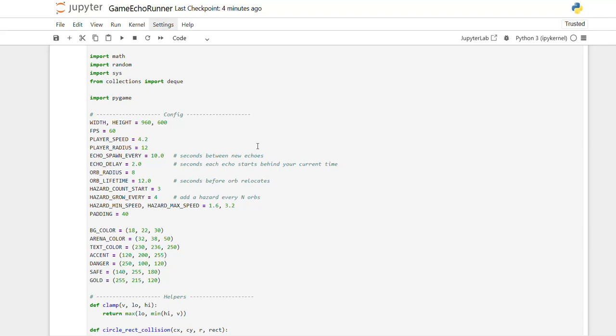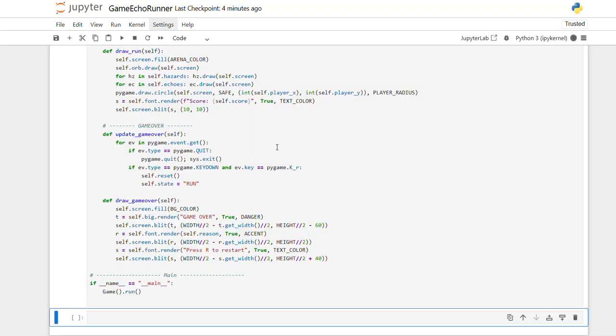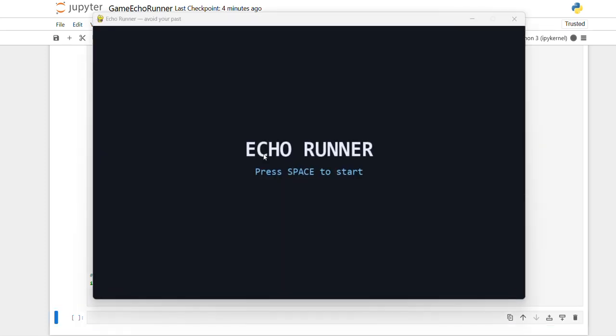The player plays the Echo Run game, and now I will run the code and show you the output. This is a game.